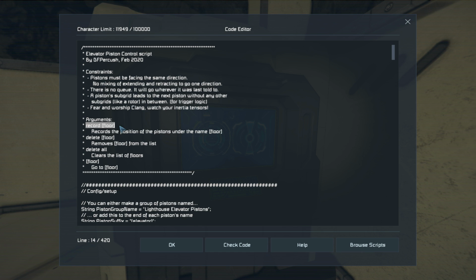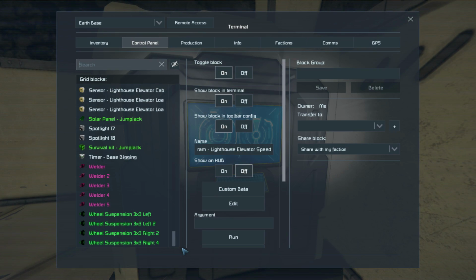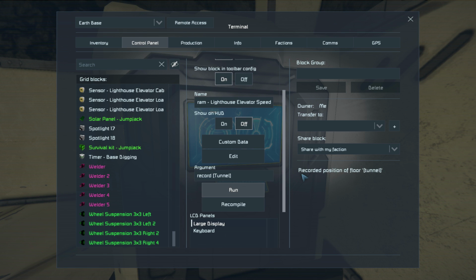So for example, we're going to have two floors, lake and tunnel. Pretty self-explanatory. But of course you can make those more complex if you wanted to, or have more. We're just doing a two-story elevator here. So record floor. So what I want to do here is go into here and give it an argument. Right now, record tunnel and run. And it says recorded position of floor tunnel.